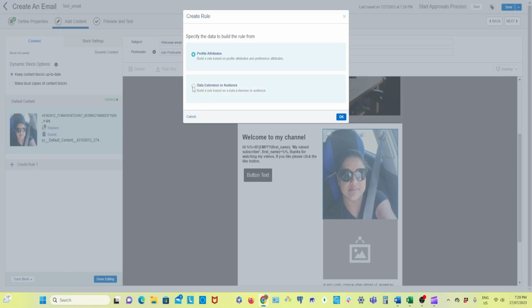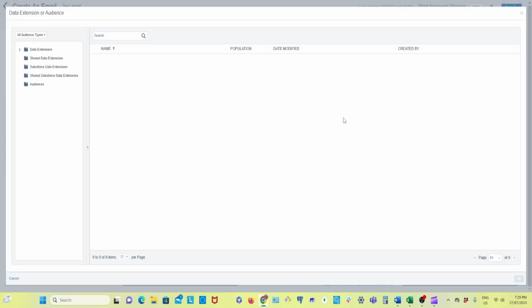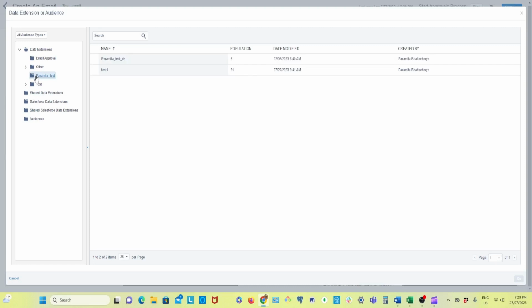Now I am going to use the data extension which I have already created, I showed you. Now after clicking that, you can choose the data extension from here. This is my data extension.